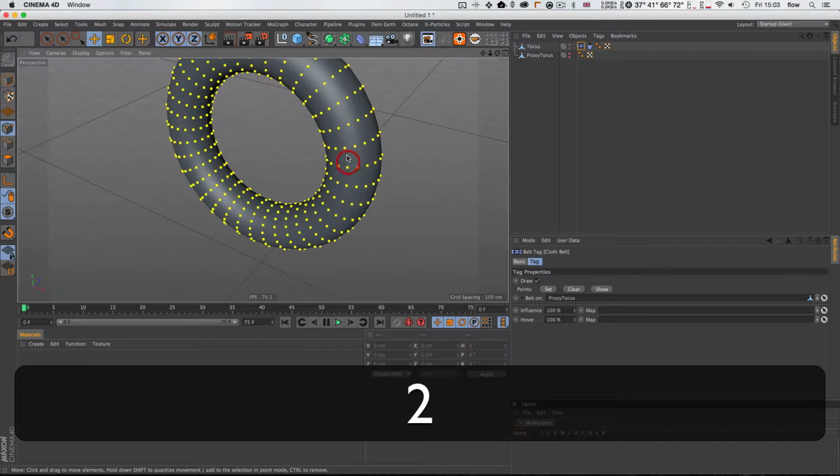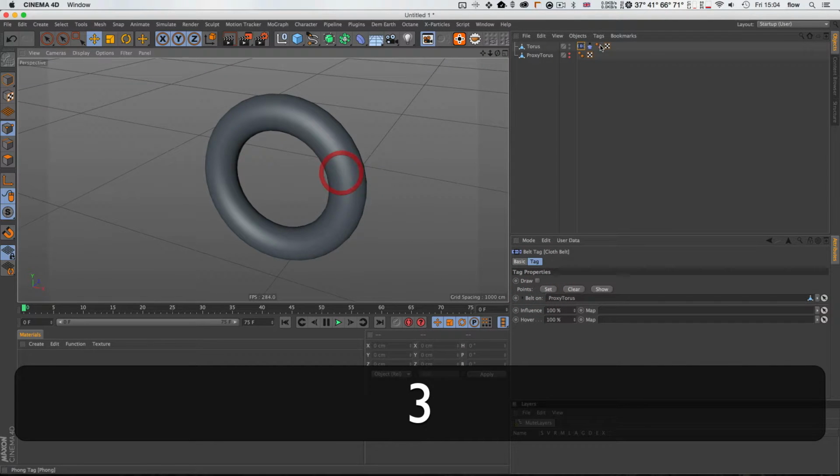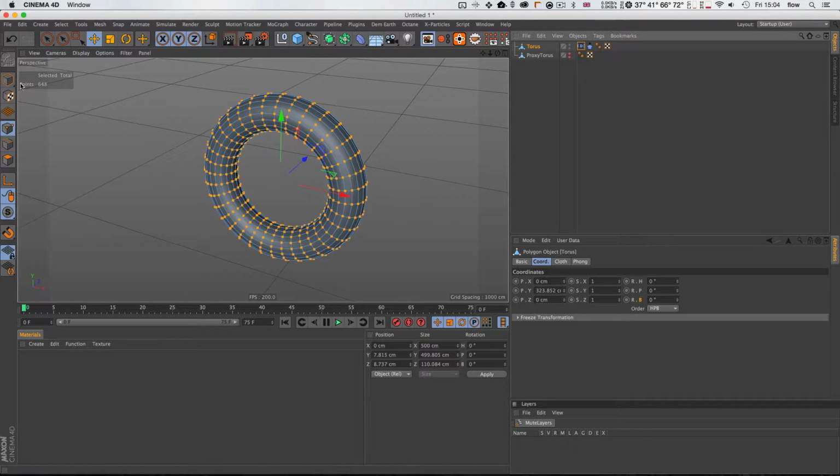If you have geometry of your own, like I figured out earlier when I used the teapot for it, you should watch out for intersecting or overlapping vertices. So if you have multiple vertices on exactly the same position, be sure to optimize your mesh, otherwise the cloth belt tag will kind of do funky stuff and will not work properly. But for this mesh we're good.